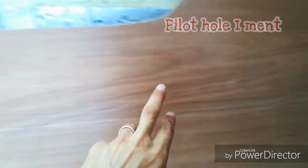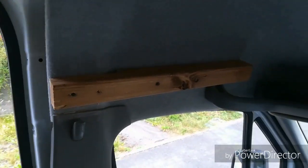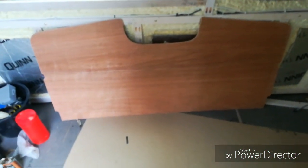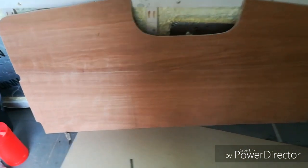Right, while that frame was up, I marked the pencil line exactly where the frame is so I can drill the holes now ready for the screws. I know exactly where I'm drilling. I've also stained the timbers. They do look quite nice. Right, drill this. Hopefully by the time I've drilled this, the frame is dry. We can screw it all together.